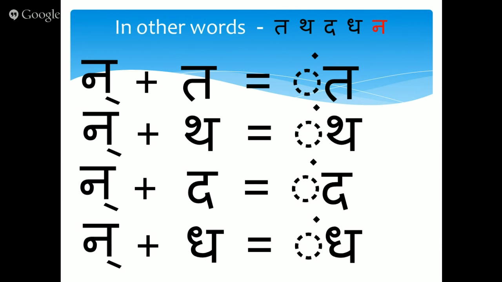Next, we know Mr. Na. Remember way back when we said that Mr. Na is pronounced using the tip of the tongue touching the teeth. This is why we taught you that way back when, because when we combine him with the, ta, da, and ta, also letters that are pronounced with the tip of the tongue touching the teeth and nowhere else, not the roof of your mouth, nowhere else, it will mess up the sound.